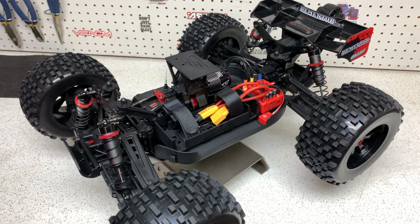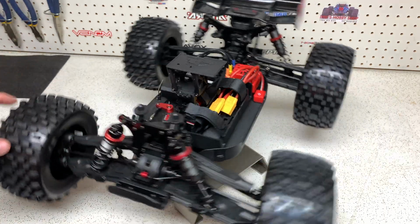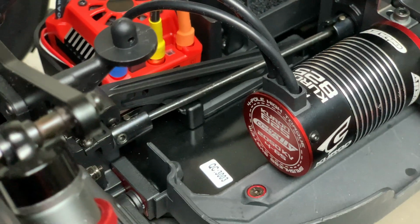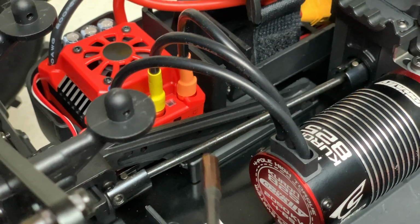I can't really touch on the V1 versus V2 because I did not own one. I know that they changed the arms. I know that they've added, actually, I'm going to bring you guys in for a better look here. Give me one second. I want to do this without making everybody sick. What I'm pointing to and trying to emphasize right now is this rear brace.